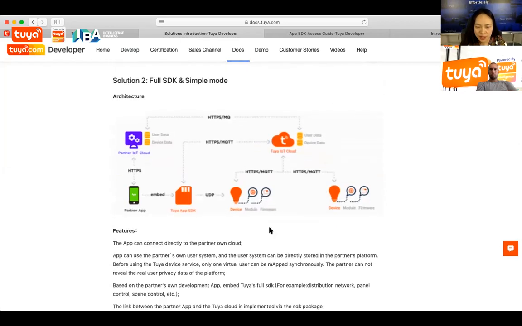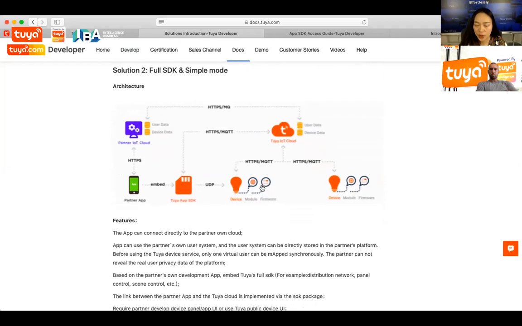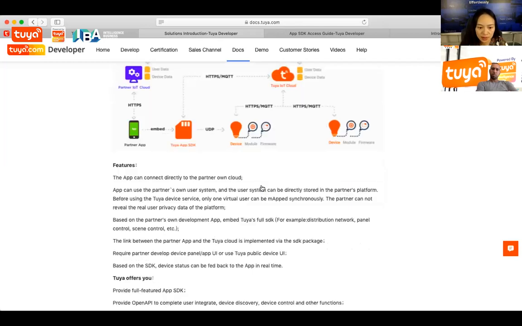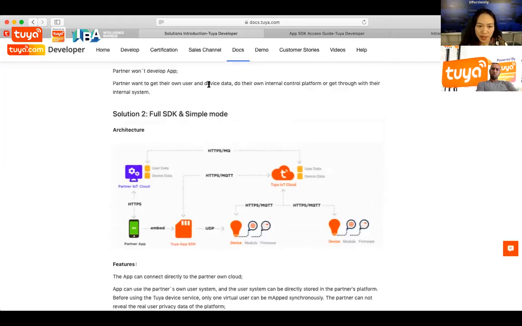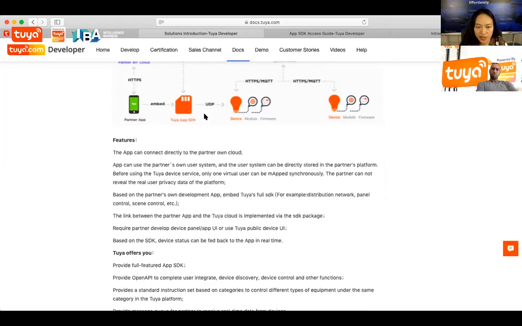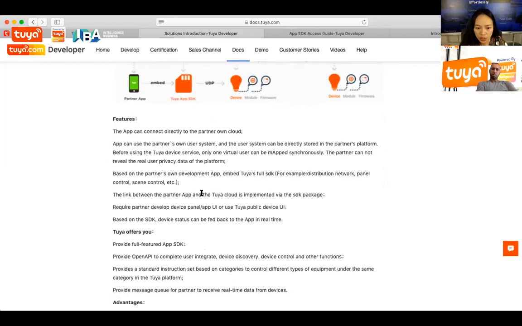For the second, the app SDK, you may already have your existing app and your existing user management. You just want to embed the Tuya Home SDK into your app to get the full functionality. The distribution is the same as the last one, but you can still make your own control.